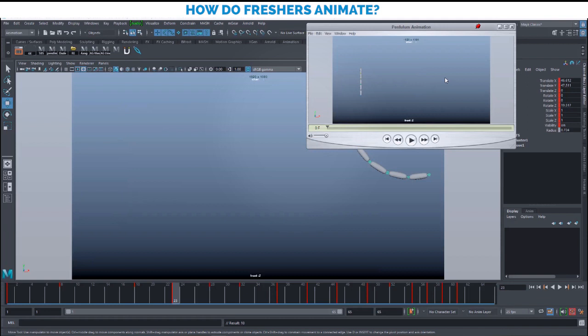And they are not even willing to accept that whatever they have learned is wrong and they need to correct that animation. Okay, if you don't correct it, if you think that whatever you have done is right and you are not ready to learn new things, then it will be very difficult for you to get into the industry, because this is how the industry works. And if you go into the industry and do the animation the way you are doing now, then you are not going to get paid and you are going to struggle.